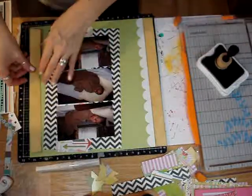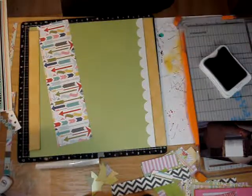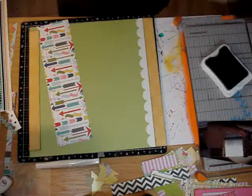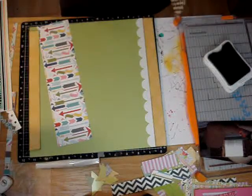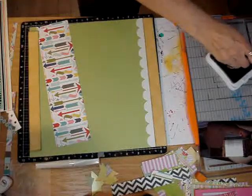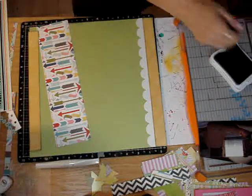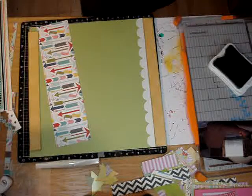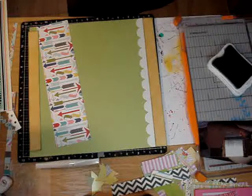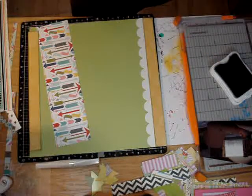Because I think the one sticker with the smaller scallop has a blue outline. The grid is blue, like a notebook paper blue. And so I'm thinking that might actually tie in better with the blues that are in there. I know there's white and white here, and this kind of has a creamy texture, and this one kind of has a creamy texture. So I'm toying with the idea of coloring this something that has a more creamy texture, but then I think that stark white will stand out too much, so I really need to have some stark white in there as well, as far as embellishments or stickers go, but I don't know if it needs to be the border strip or not. Am I putting too much thought into this? I probably am. But I guess that's all right.